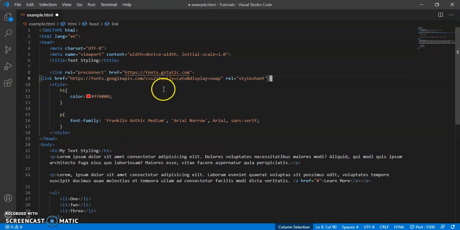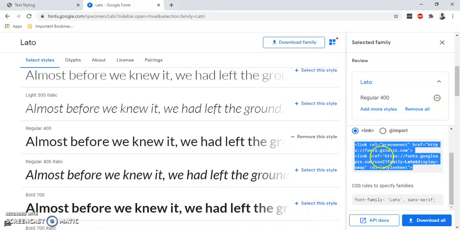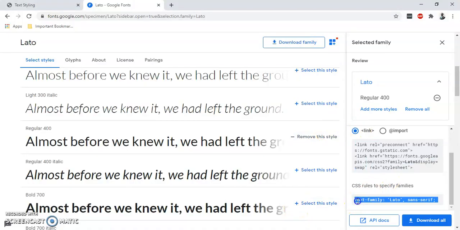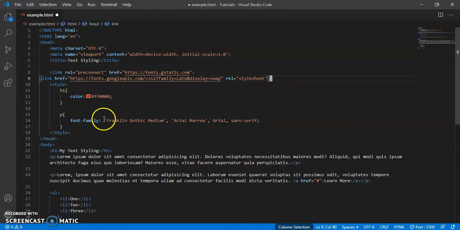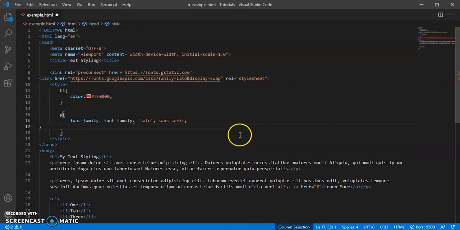So I've added that link within the head, and then I'll come here and I'll take the given font. Already they have given me the font family, so I'm going to change this font family here, like that.